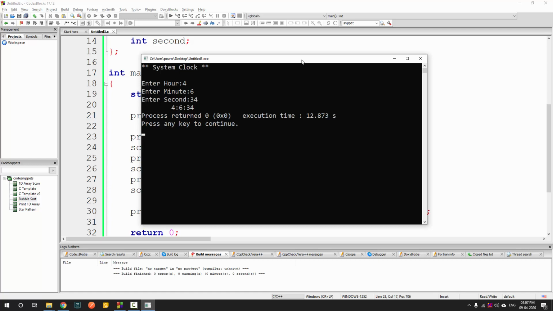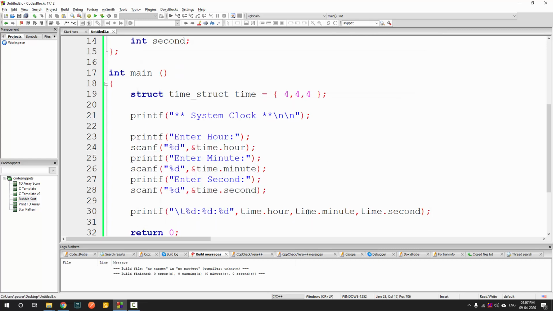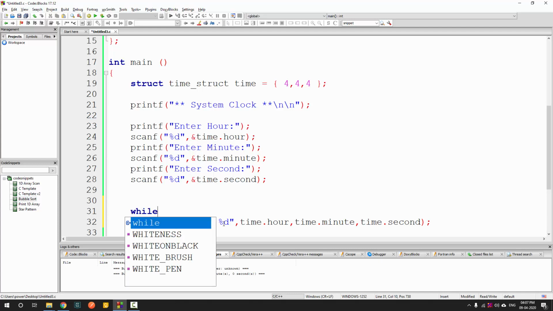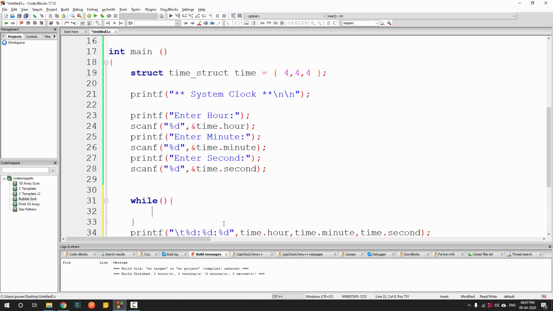What I want is to see the clock running. To make it run, I will show you what I'm going to do. I'm going to put this inside an infinite loop, a while loop, and if I just put 1, that means this loop is always going to be true, and hence it is never going to stop.